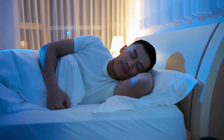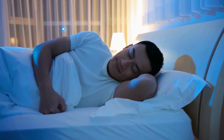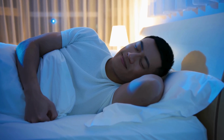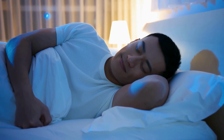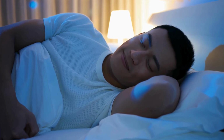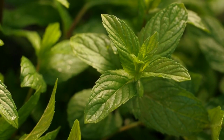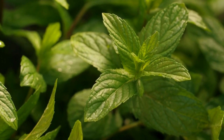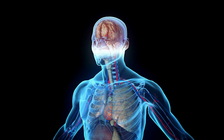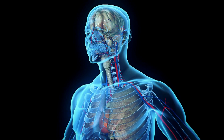Lavender, with its gentle floral aroma, is known for promoting relaxation and improving sleep quality. It can also help reduce tension and calm an overactive mind. Mint adds a refreshing touch to this blend, aiding digestion and helping to ease any discomfort that might interfere with a restful night's sleep.